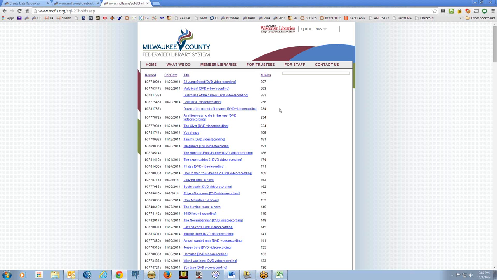I could refresh this page and it's going to grab the new numbers right off the top. So this is the type of thing, if you're interested in getting more advanced information about how to get into the database and use it, what we'll do is have this class, and it's going to be held on March 4th. So there's quite a few days between now and then, but we'll send out registration for that. But in order for you to be able to get access to the SQL database, we're going to require that you do this course. And once you do that, you'll be able to run your reports at your leisure, as many times as you want to do it. It's fine. But this is one of the examples I'm going to use in that class.